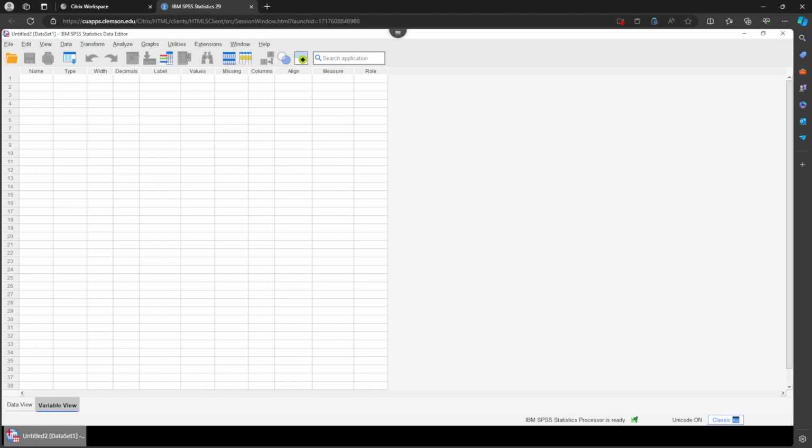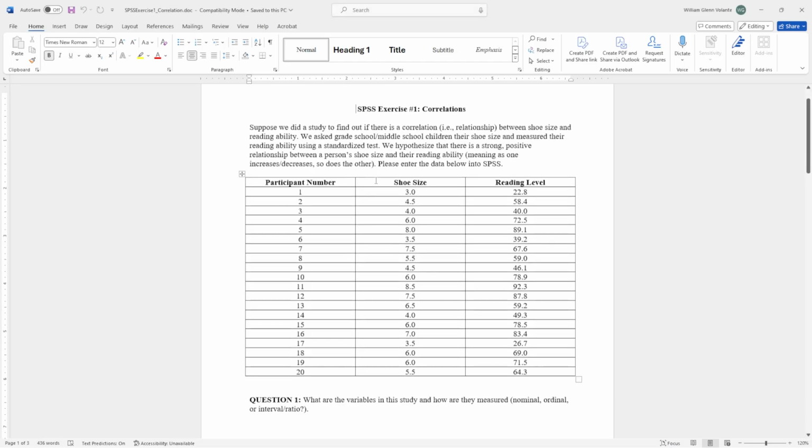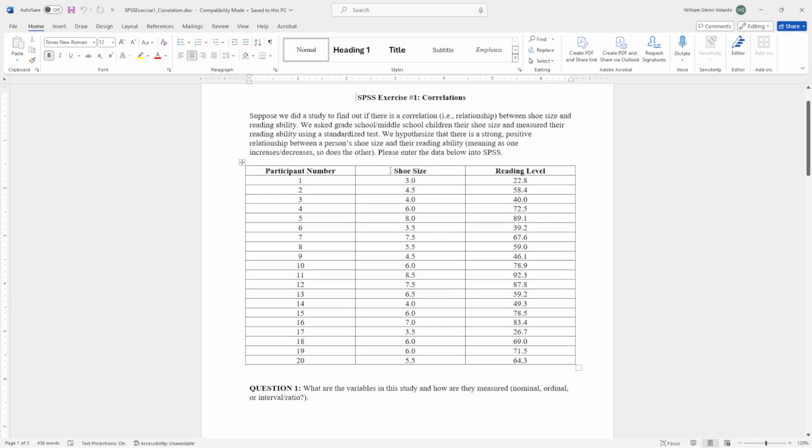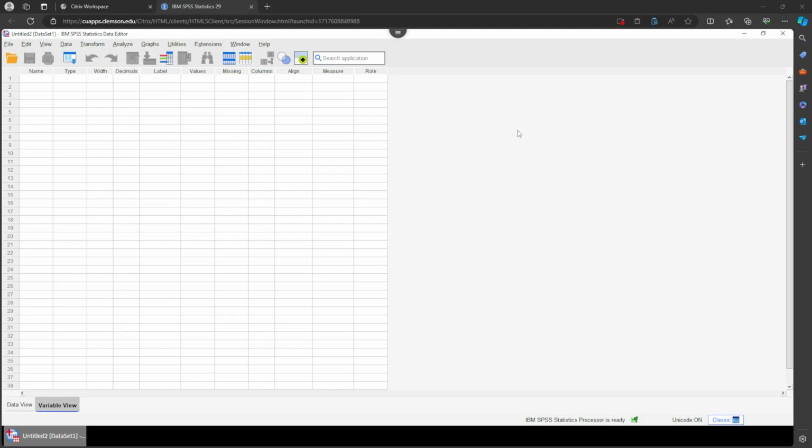So the variables that I have, let's take a look quickly again. We're going to include participant number, but also then we have shoe size and reading level. Let's follow along on the sheet as well if you need to. So we're going to add in our participant number, remembering not to include any spaces. SPSS does not like spaces.